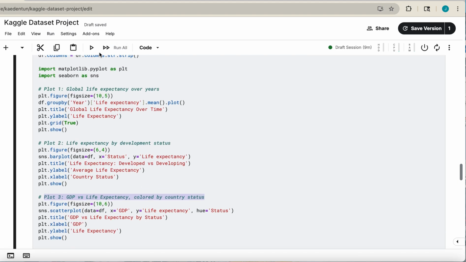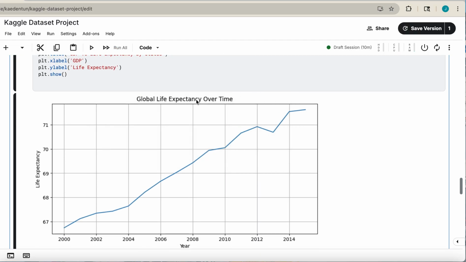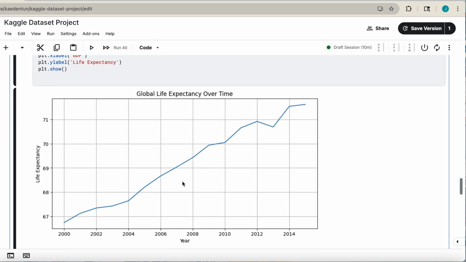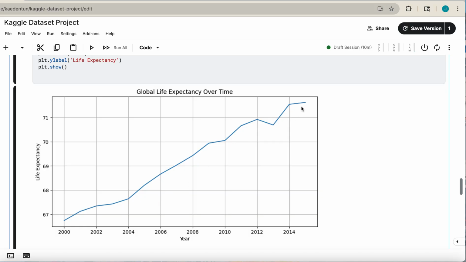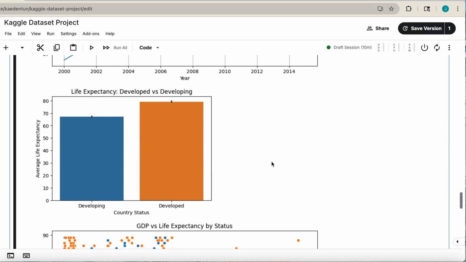So as I run it, we can see global life expectancy over time. Life expectancy is increasing, as shown in the graph. Compared to developing countries, developed countries have higher life expectancy by at least like 15 years.